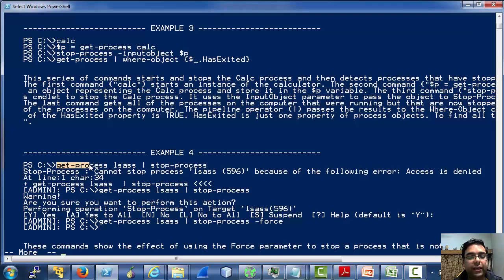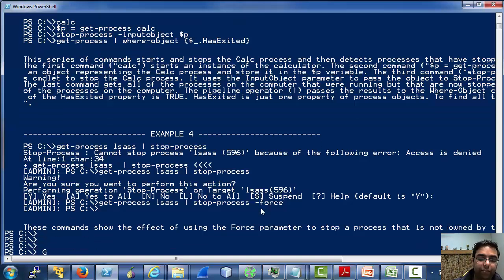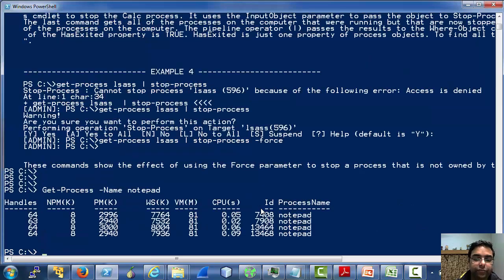One interesting thing is seen here. We can also pass an object returned by Get-Process to Stop-Process for stopping that process. For example, in our current scenario, let's list Notepad. So right now there are 4 notepads running on my machine.